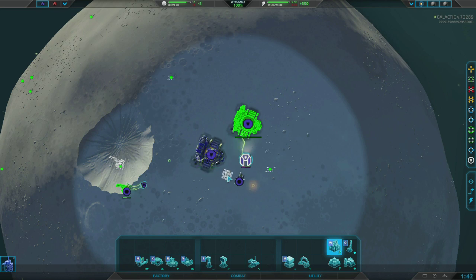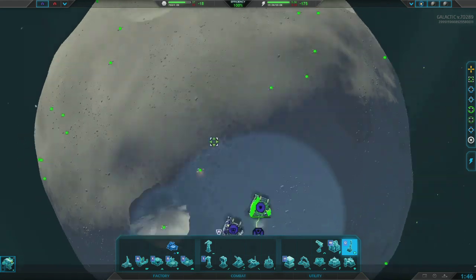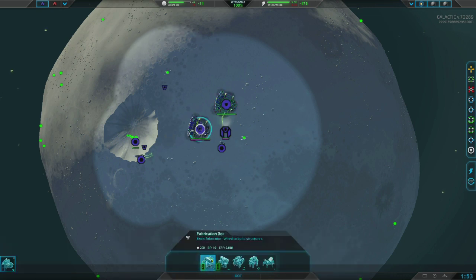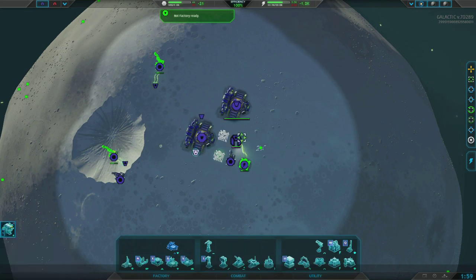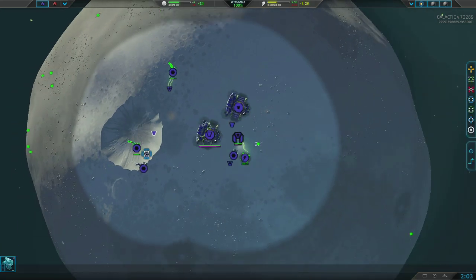Then we're going to queue 1, 2, 3 PGens, okay? And expand in another direction with our second fabricator. Our third fabricator is going to be the last one we build, and it's going to be helping our commander a bit. So we're going to cancel that on our factory and only produce docks. So the 3 PGens into bot factory.